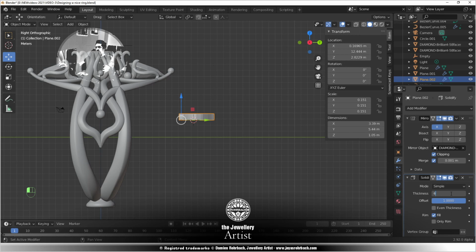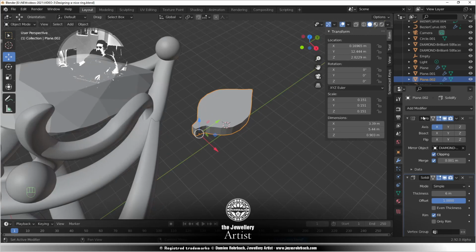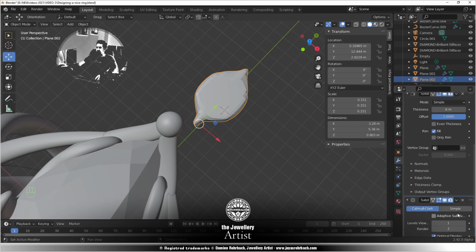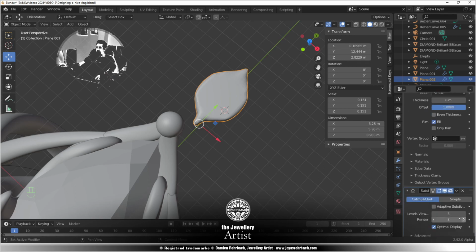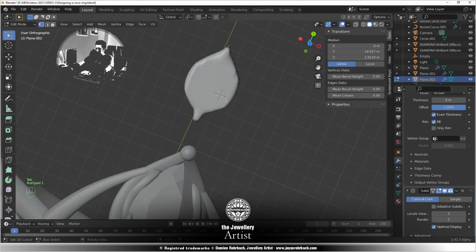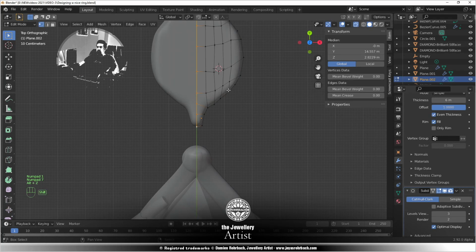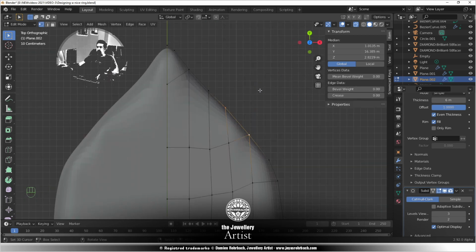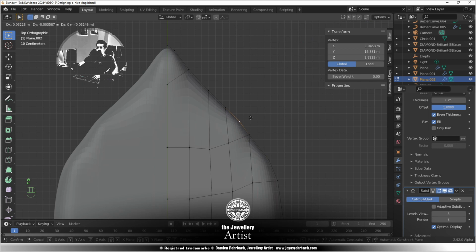Yeah, this is pretty good. 6.5, 9 something. This is pretty good. Let's go at 6. Okay, 6, 9 decimals from a centimeter. Let's go at subdivisions. Let's make, I think, 3. Now let's have even thickness, and let's have a look at a couple of things, because okay, here let's make the subdivision here.